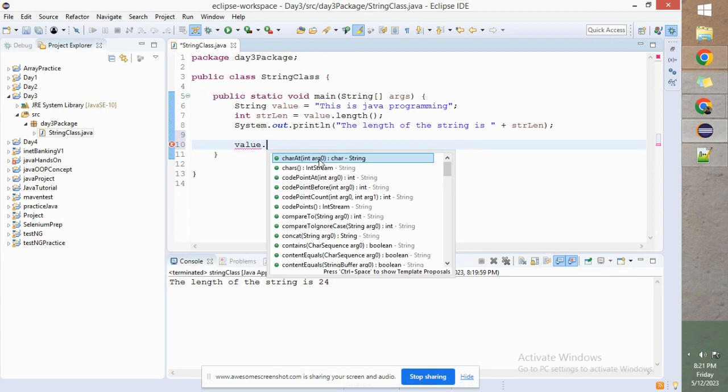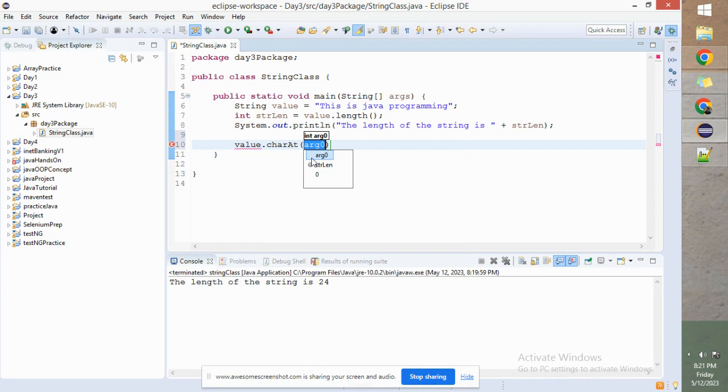So now let's see this. I'll say charAt, and I want to know the character at index number 10. I can store this in a char variable and then use system.out.println in the next line. Or what you can simply do is have this return value directly printed in the system.out.println statement itself.